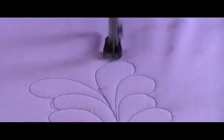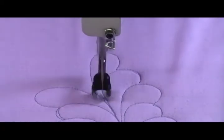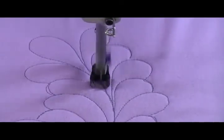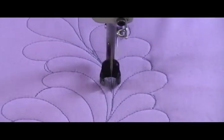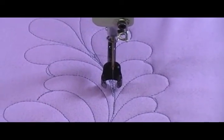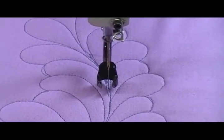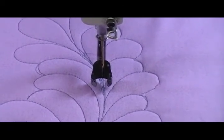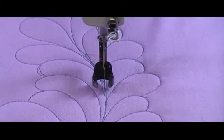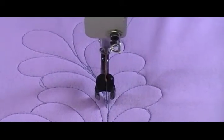As it comes up and does the teardrop at the very top, it's going to go out and do that teardrop, and then you'll note I usually stitch back down the spine a little ways before I stop and do a tiny little bit of a backtrack. That's how I usually end it. I don't want to end that top feather too far up to the top, because you want to maybe bury that backtracking a little bit.